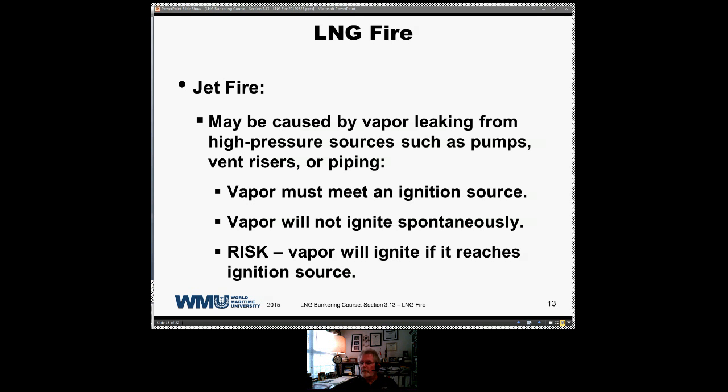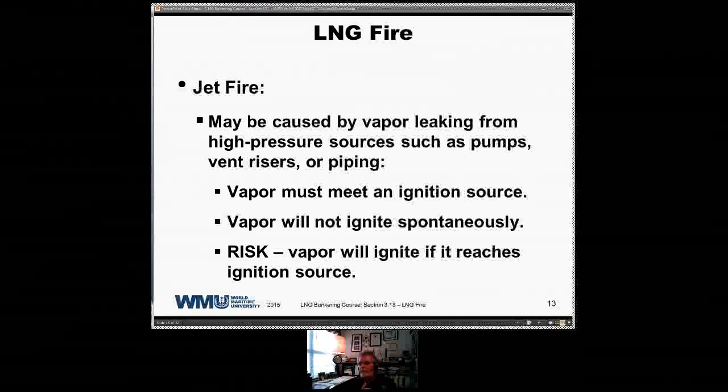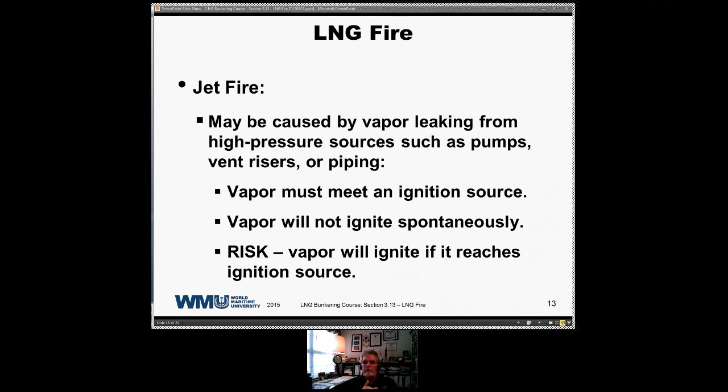A good example of this: one of my first tours as an officer on board an LNG ship, we were transiting from Indonesia to Japan. We were on the edges of a typhoon. The ship had been doing an awful lot of rolling, pitching, and movement, and we had very, very high tank pressures. We couldn't consume all the vapor that was being generated because of the bad weather. As a means of relieving pressure in the tanks, the forward vent was opened up, and we relieved some of that methane into the atmosphere.